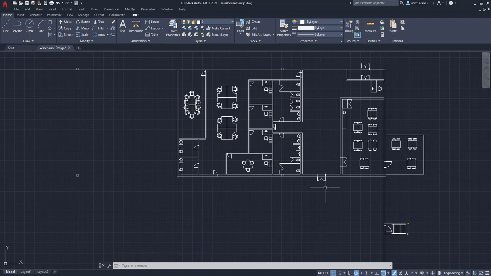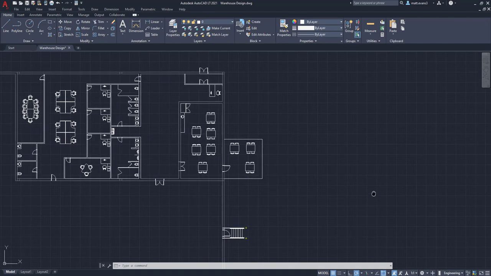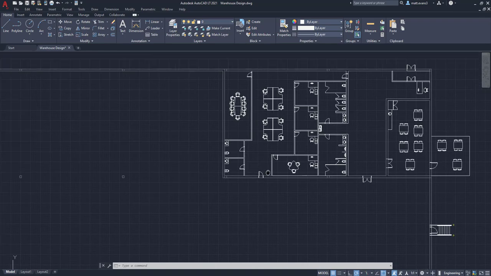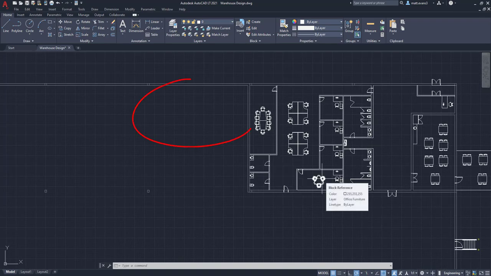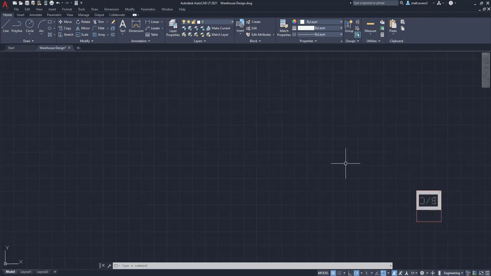And as you can see, we have an exit way out of the main area and an entryway into the warehouse itself. So the next thing we're going to do, and I already have it created, is add in the battery chargers for the warehouse. And we are specifically going to put the battery chargers right in this area. The reason for that is because that is an area that is secluded. There's no exit doors that are going to be blocked. And it's kind of in a corner of the warehouse where all the electrical area and batteries can be charged for the forklifts. So I've already created this battery charger right here.